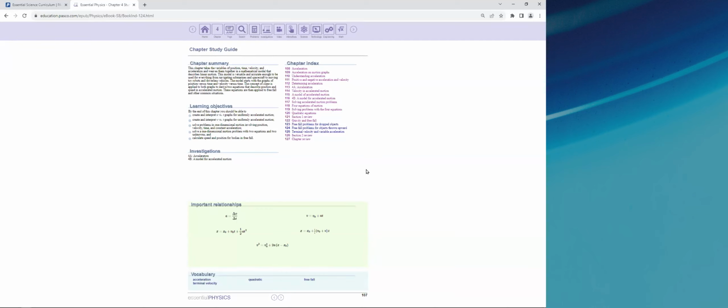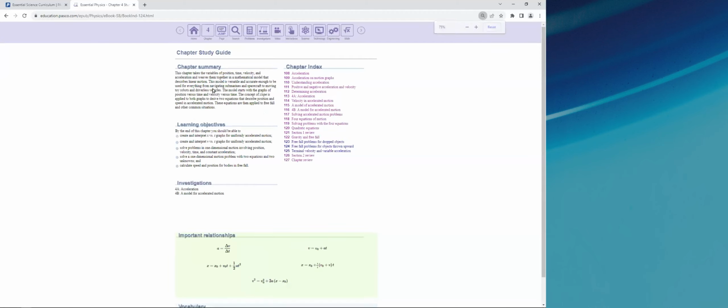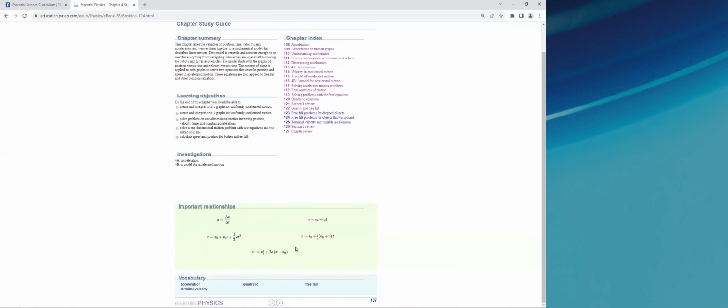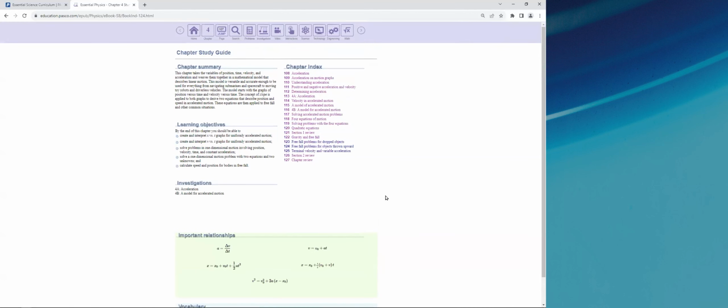So page 2 of each chapter is a chapter study guide. Essential Physics is designed with the end in mind, so it gets students thinking about what the goals of this chapter are as they're studying acceleration. It begins with a chapter summary, includes some learning objectives. By the end of the chapter, students should understand the following. It includes the number of investigations that are included right in the book, as we saw earlier for chapter 1. Chapter 4 is the same. There's a chapter index, and you may notice right away each page has a chapter index. We'll talk about why shortly. This is an algebra-based textbook for physics, so we see the important relationships, algebra expressions here for this chapter, and finally the key vocabulary introduced in this chapter. So the chapter study guide is the second page of every chapter and includes these common elements.